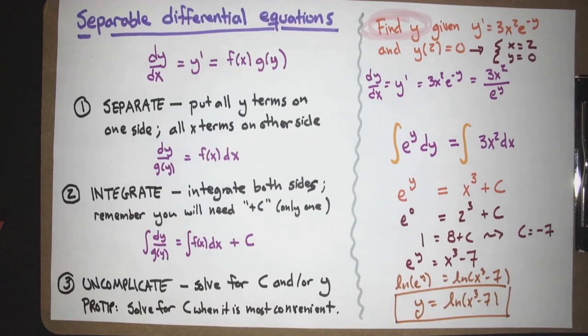And now we didn't have to guess. You may have remembered a few minutes ago I said, hey, does anybody see what it is? Well, it wasn't so obvious. I don't think we could have looked and said, oh yeah, that's the natural log of x cubed minus 7. What? No, that's not obvious at all. But the process helped us. Okay, so remember, separate, move all the y's to one side, all the x's to the other, integrate both sides, solve for c and y. That's our procedure. All right.